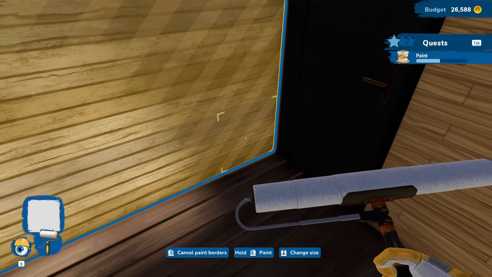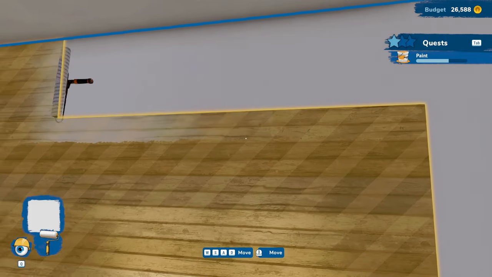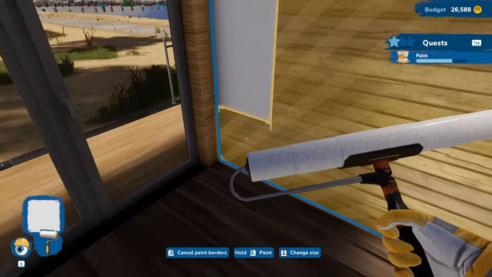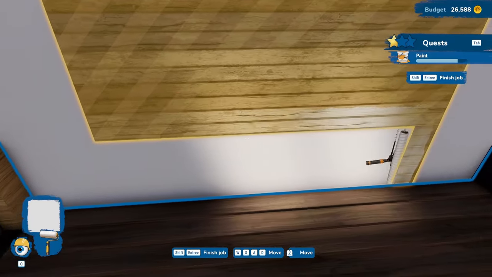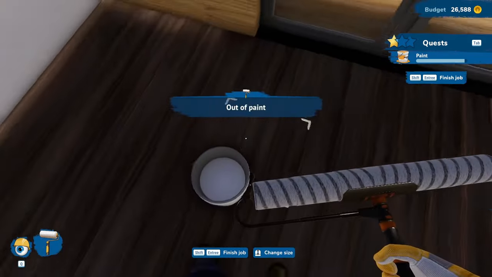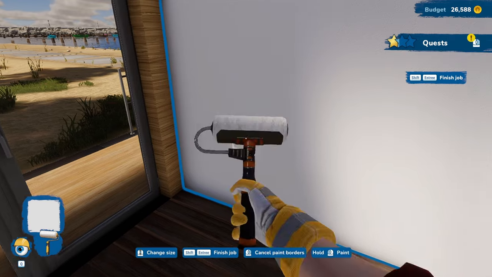Come on, already. Thank you very much. Much appreciated. Out of paint, of course. I was expecting that. Yep, but I won't. If it's gonna be a proper flip, it's gonna be a proper flip, mister. Okay. Tiny bit in there.